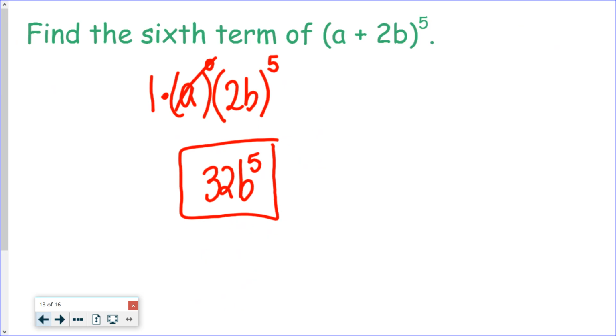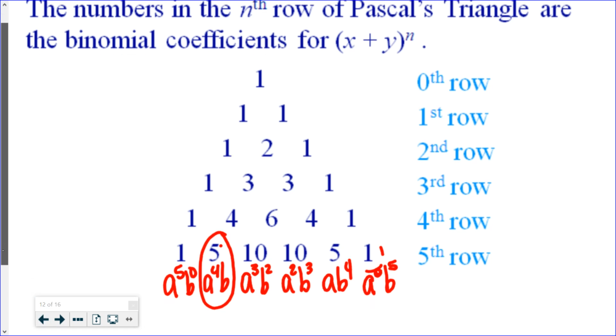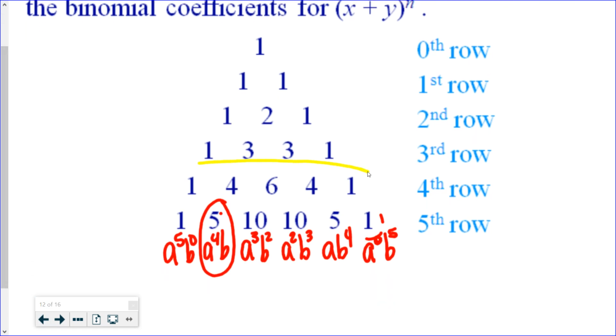So we'll go back to Pascal's. If it's a 4th degree expansion, we're talking about this guy here. Here's where a starts at the big number, a4, a3, this is going to be my a2 term. If a is 2, then b is 2. So we're talking about 6 right there.